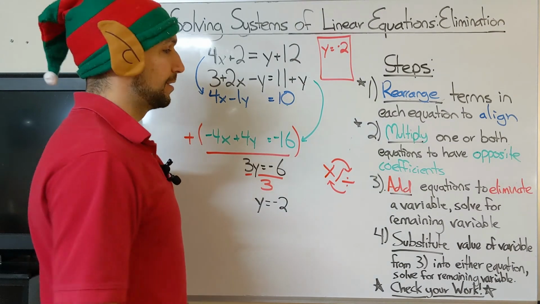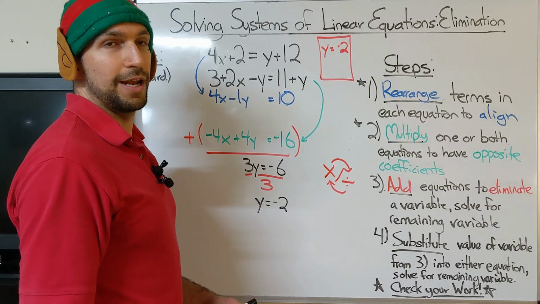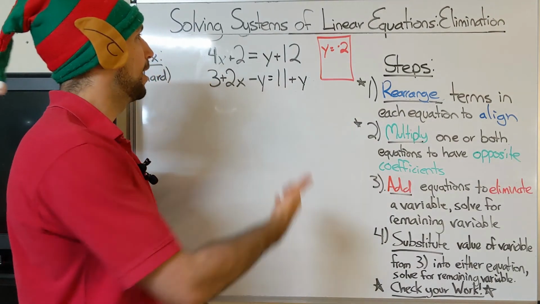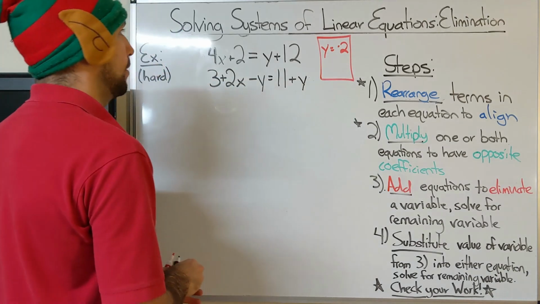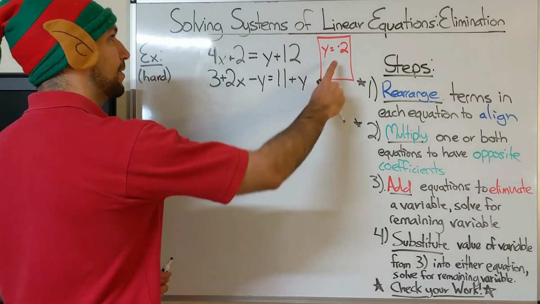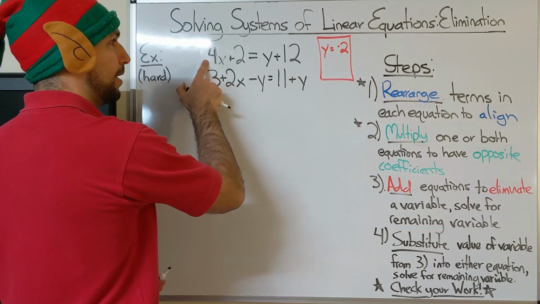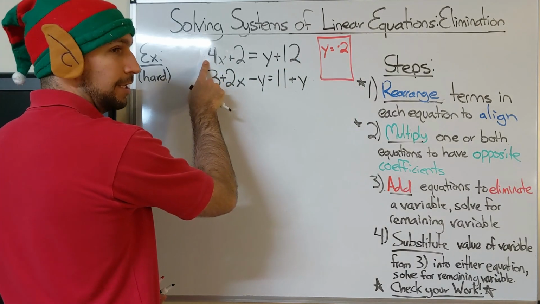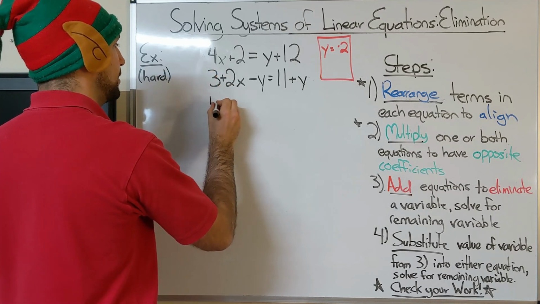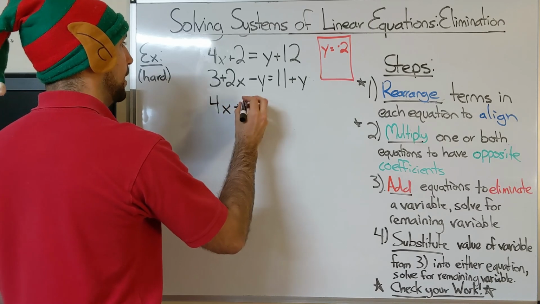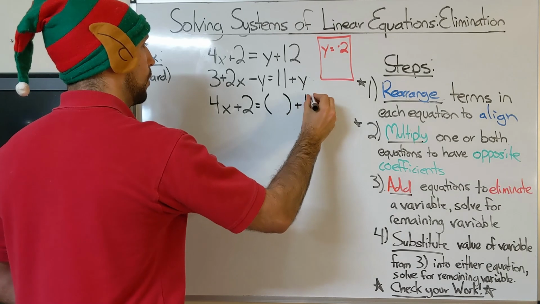Now our last step is to substitute this value into either equation and to solve for the remaining variable. I've cleaned up and I'm working with my original two equations because I don't want any compounding errors. So I'd like to solve for x now that I know the value of y, presumably. Because this first equation already has a positive x on the left and is simple compared to our second equation, I'll be using this first equation to solve for x. So I'm going to rewrite this equation. 4x plus 2 equals y plus 12.